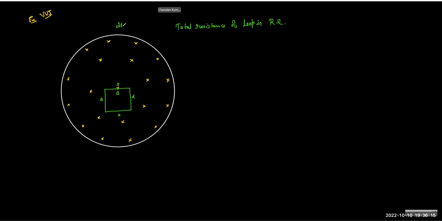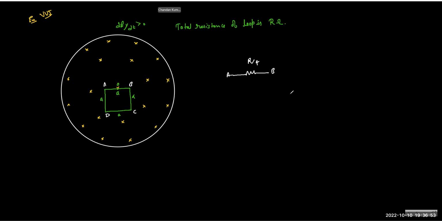Now imagine dB by dt is positive. You could have taken negative. So which side will have no EMF? Sir, the one that coincides with the diameter. Correct. So let me name it. AB will have no EMF, so AB will act as just a resistor of value R by 4. Okay.